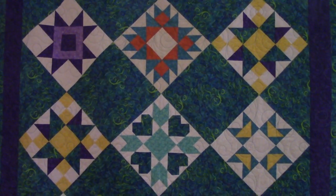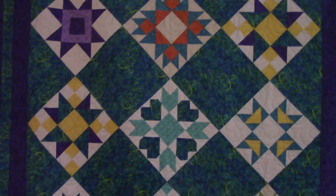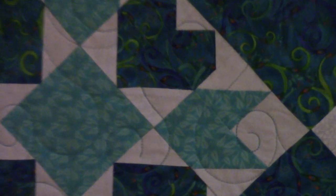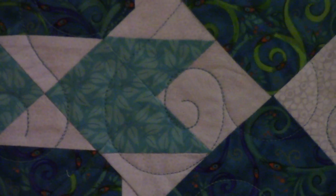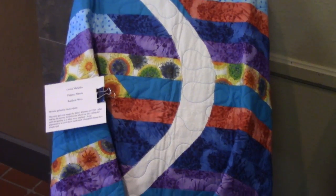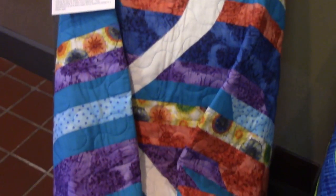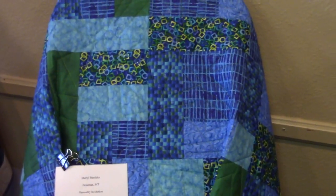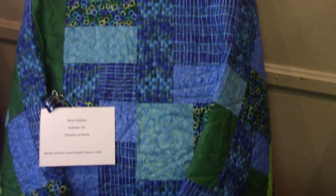Okay, Paula Bohm did this one. This is another block of the week, and the squares are set on point. Lavisa Markides did this rainbow wave. And Cheryl Westlake, which one's yours? Geometry in Motion.